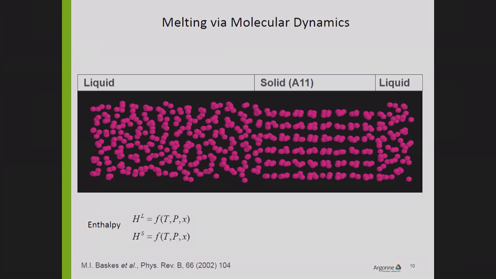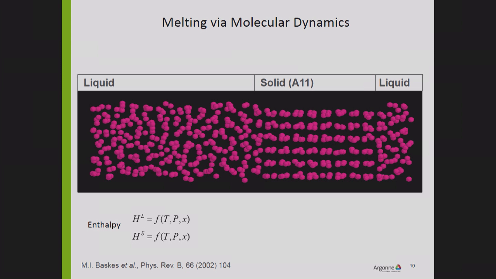Atoms of gallium, that are connected through forces derived from interatomic potentials, are in a computational volume, placed in a liquid state that will be here to the left and a little bit to the right because we want periodical boundary conditions, and in a more ordered structure in this solid. And the simulation will show how, at a temperature a bit above melting temperature, the gallium melts in your hand. It melts almost at room temperature. And the simulation will show how the disorder from the liquid phase, from this side and this side, will propagate into the solid.